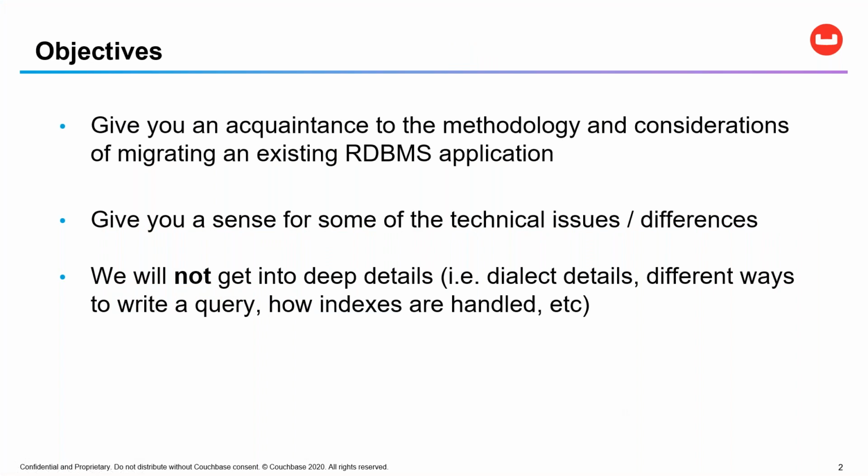First, we want to keep this at a high level. We're not going to go super deep, but we want to go over the methodology to migrate and run a relational database management system application in a NoSQL environment. We'll get a sense of the technical issues, considerations, and differences between the two technologies. However, we don't want to get mired in the details. We won't go into granular depth of things like query options or indexing. Rather, we'll stay at a higher level to give you a broad understanding of the concepts.